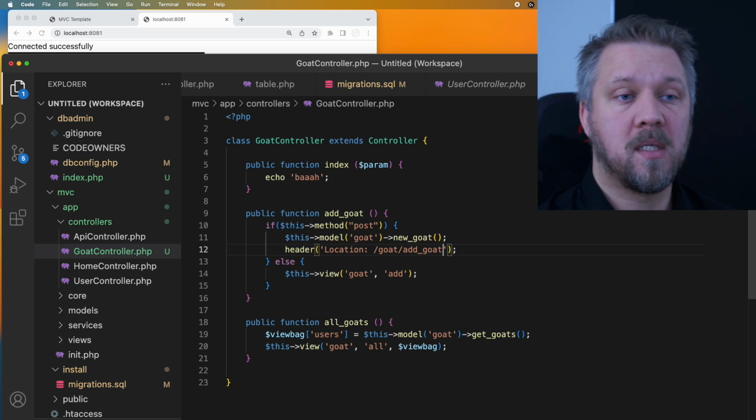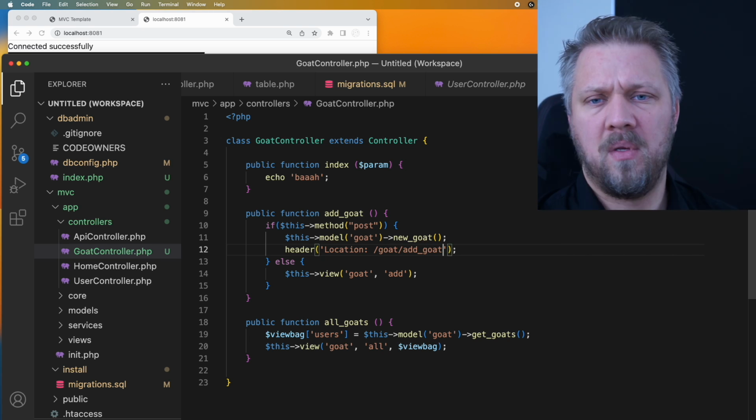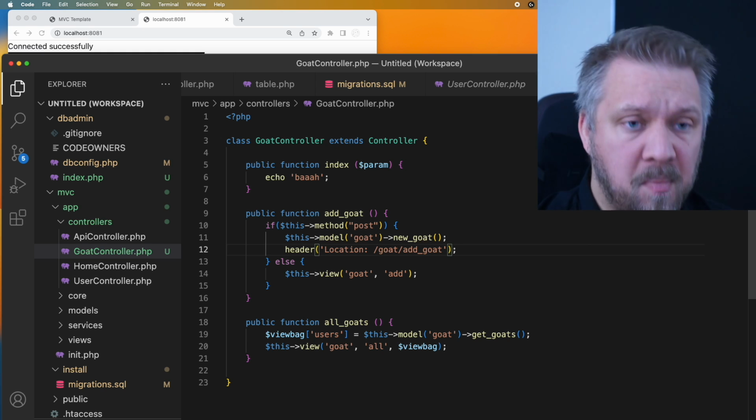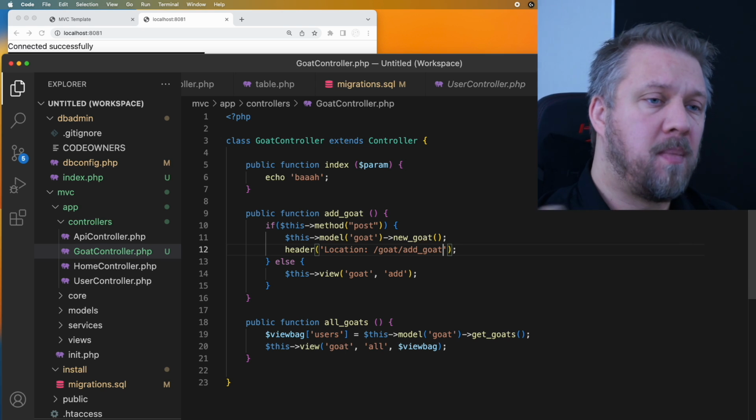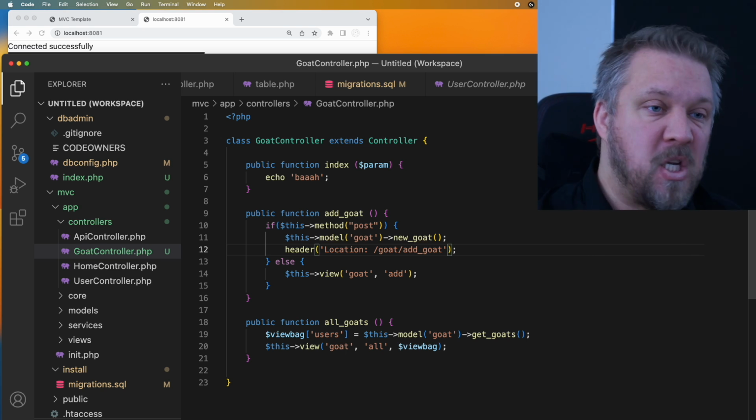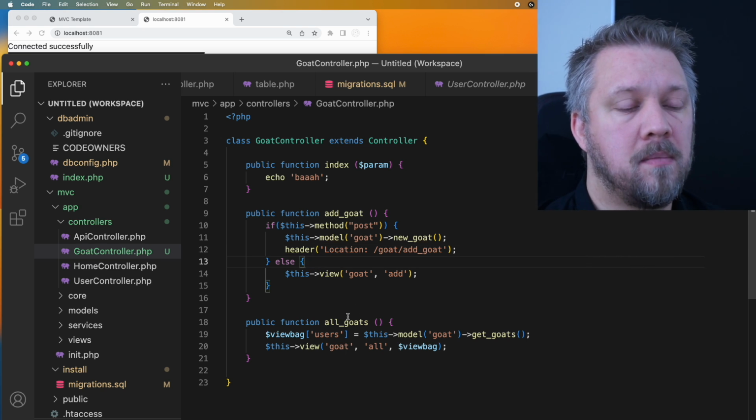/goat/add goat. That's going to go to the exact same page, because, you know, goats have a lot of babies at a time. So if I'm going to add 10 goats, it's going to be annoying if I go anywhere else. So I'll just add it to the form and then go. And then I can add a bunch of goats, right? And that actually means I'm just getting an idea.